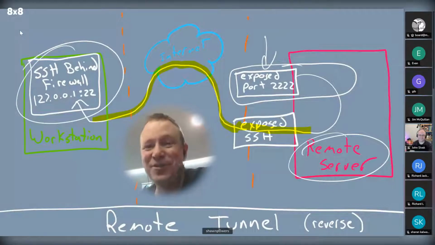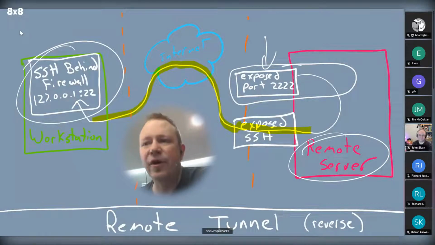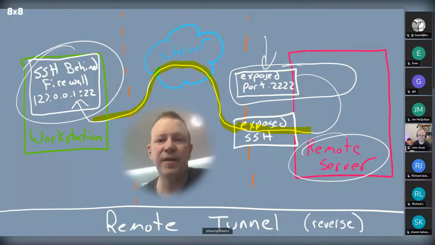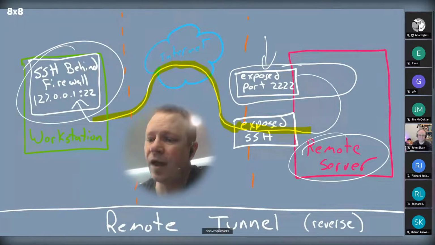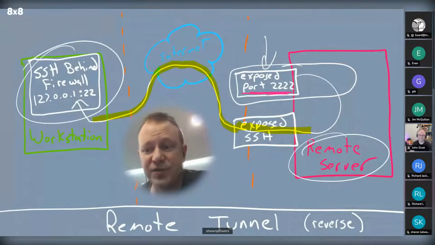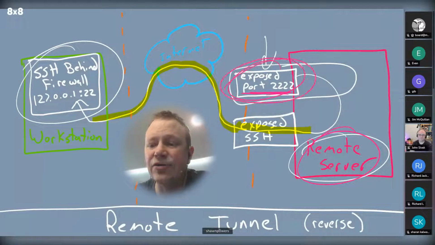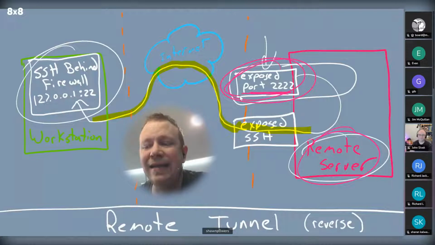Now, there are some encouraging things. Yeah, it's sneaky, but there are some safeguards in place. For example, by default, with the SSH server running on the remote server, the default configuration will not allow you to expose ports on anything other than the server's 127.0.0.1.